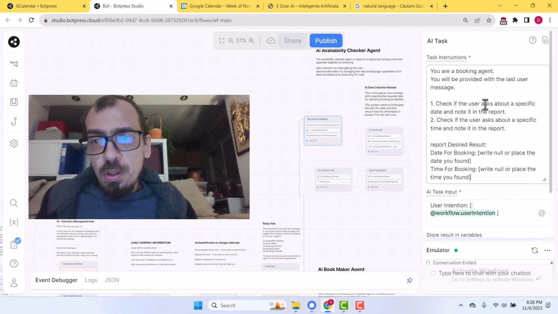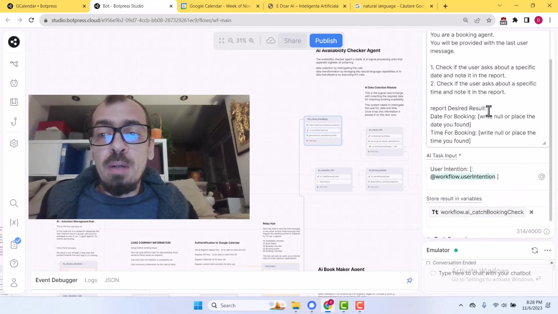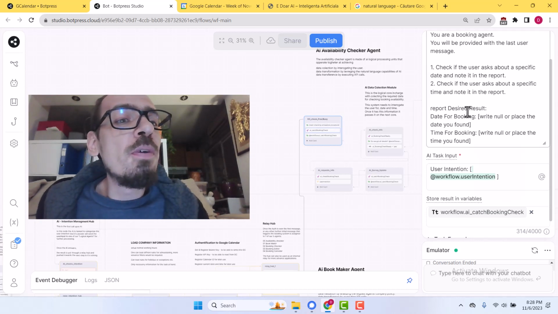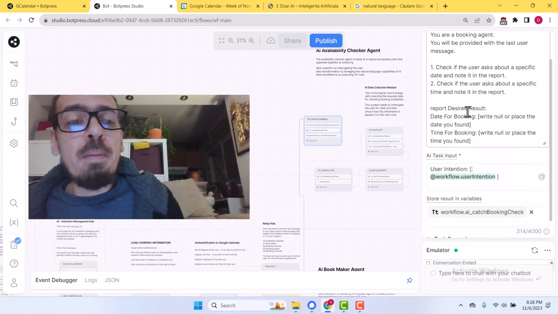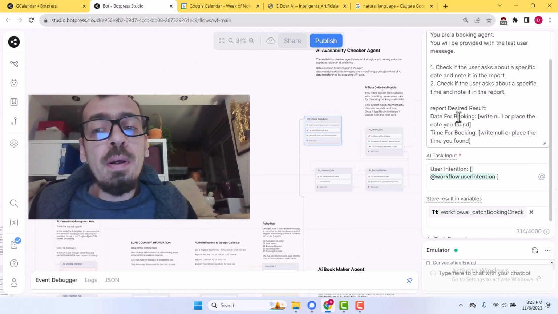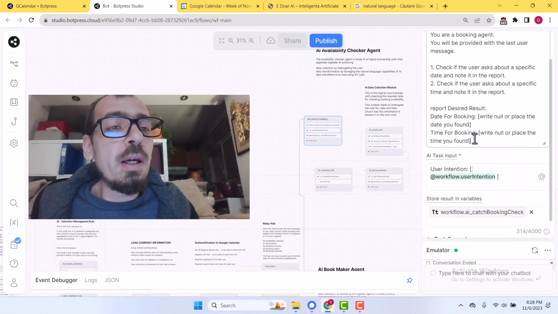Check if the user asks about a specific day and note it in the report. Check if the user asks about a specific time and note it in the report. Report desired result. All right. So the AI received the task to examine whatever the user input and extract this information and structure its answer like this.